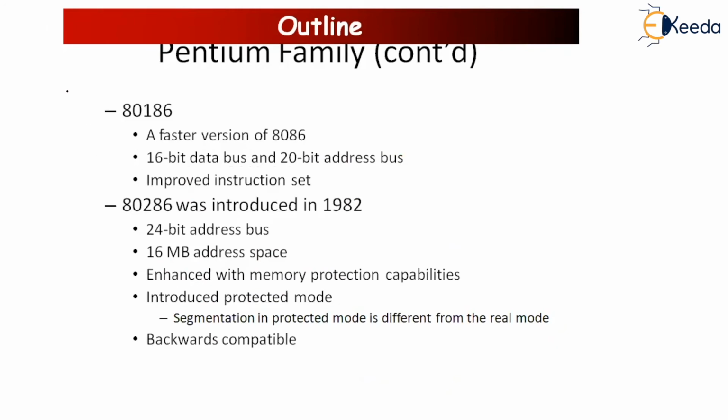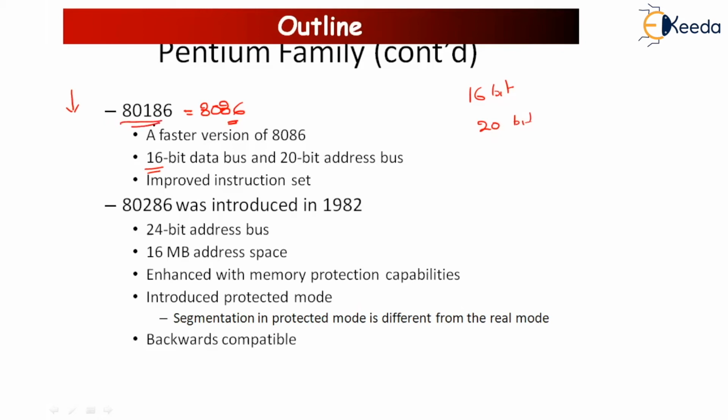Right after 8086, we do have the 80186 processor. The 80186 processor is simply the 8086 processor, of course, it is equal to 8086, but it's a faster version. Still, the data bus size was equal to 16 bits because we do have 16-bit data and a 20-bit address. There is no change. But the number of instructions supported by the 8086 is far lesser than the 80186.